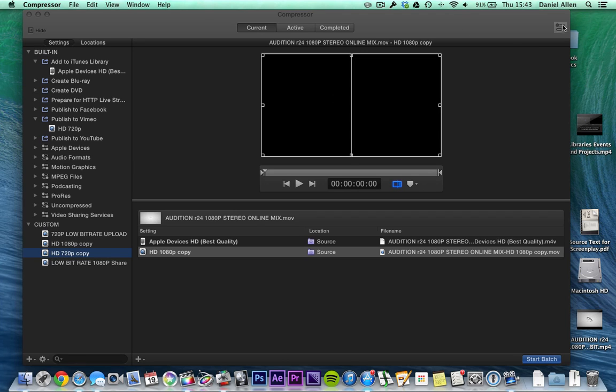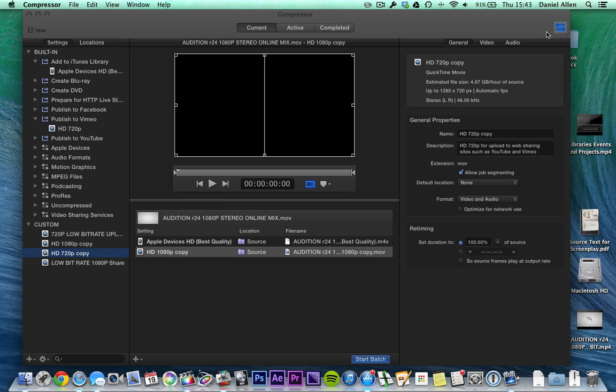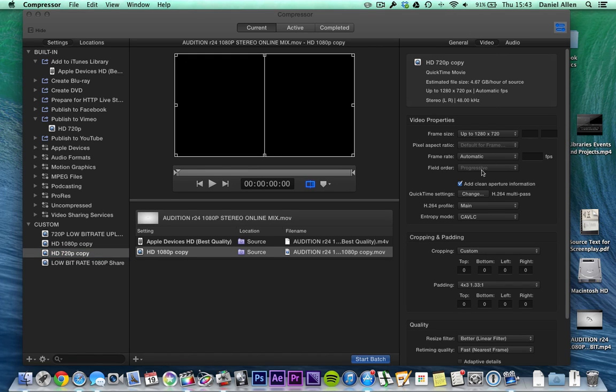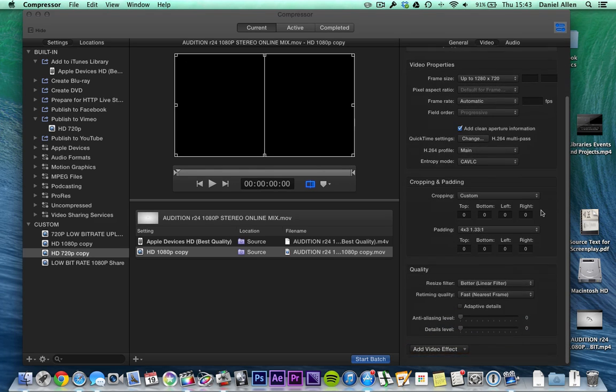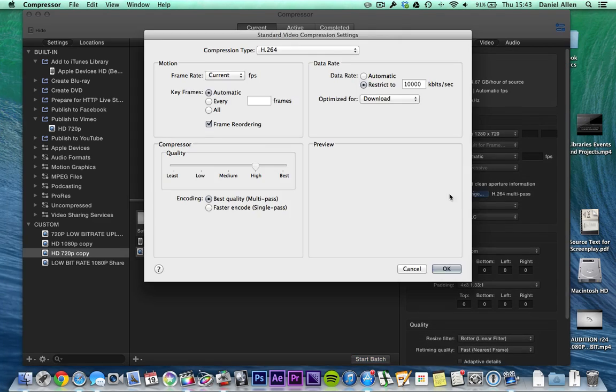From here, we can then click on this settings button over in the top right hand corner, and you can see we've got some familiar tools that have been a bit more nicely laid out, that are more visually in key with Final Cut Pro. If we go over to video, you can see we've got options for frame size, and we've also got bitrate options, which is what we want to be adjusting. If we choose change QuickTime settings, you can see we can restrict the bitrate to, at the moment it's on basically 10 megs a second, which is really high for 720p.